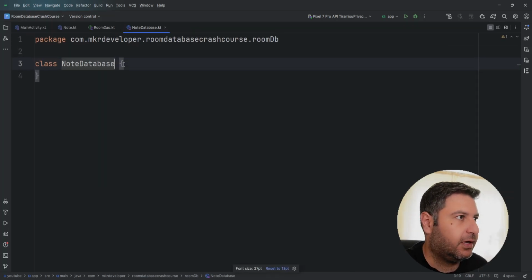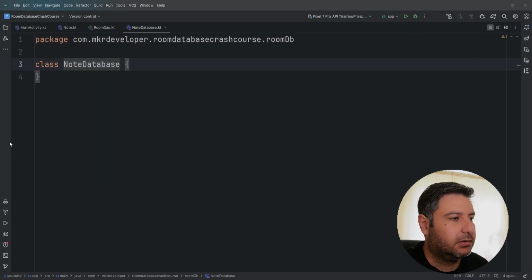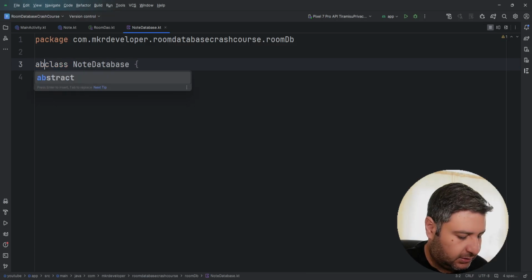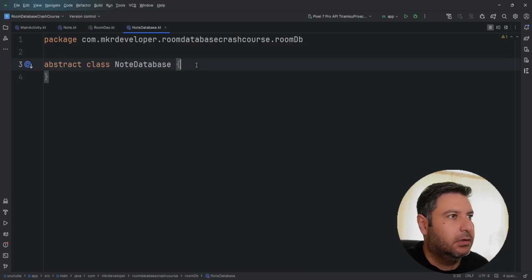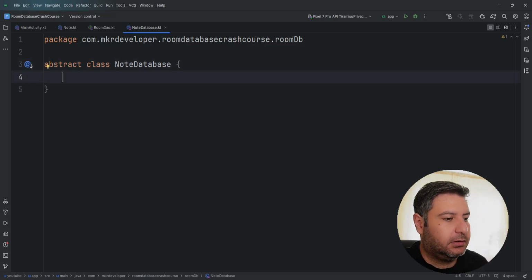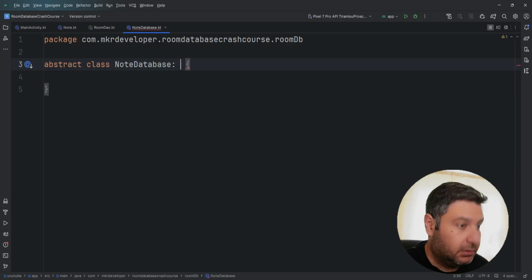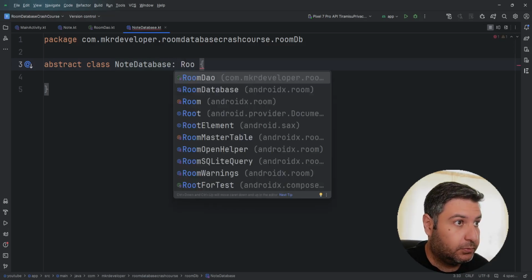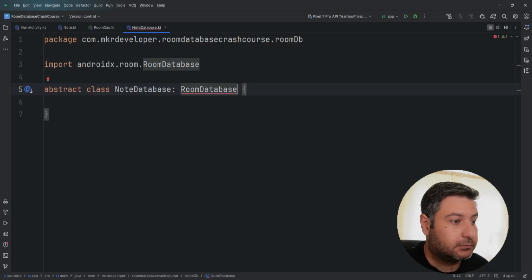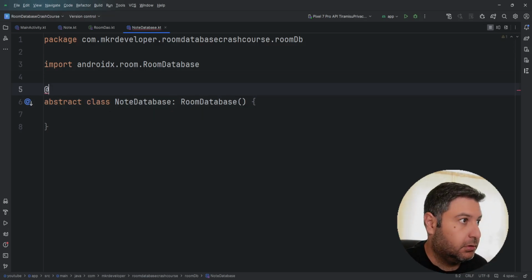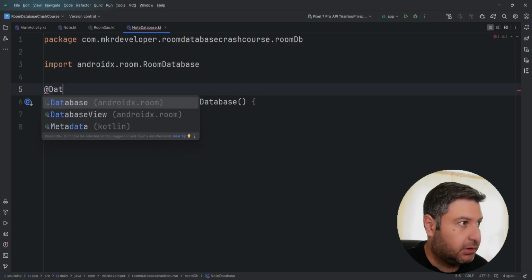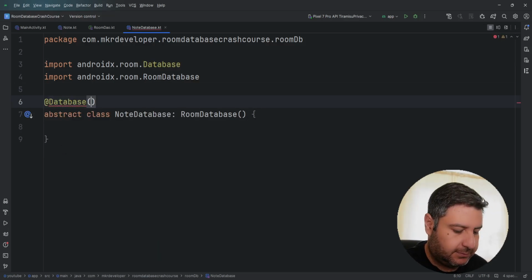Okay, here we have the node database, and we should make it abstract. Let's tell it, hey, that you are a room database, and the annotation should be the database.